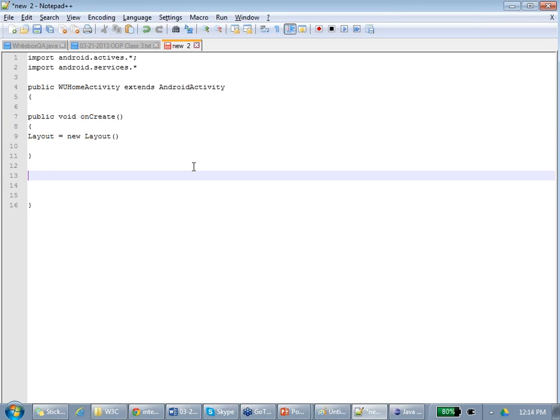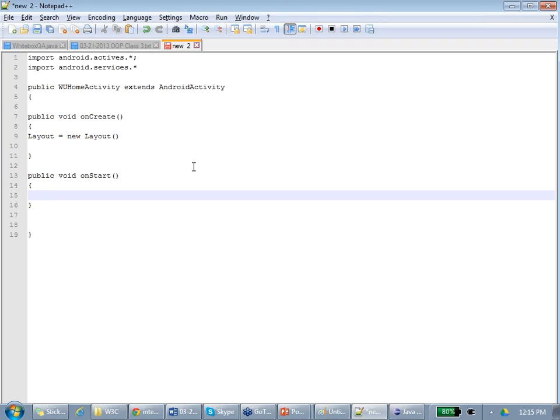Then public void on start. Start means it is almost ready. Got it? On create means it is creating. On start means it's ready for your usage. Agreed? So what should I do? On start, for example, if this guy never logged in, I will say please log in.